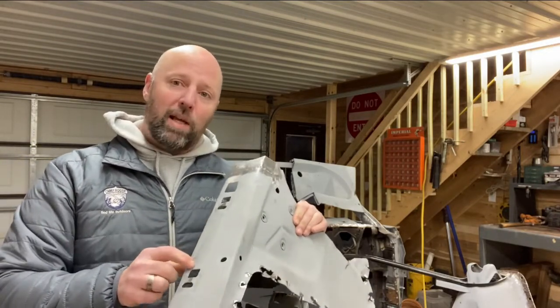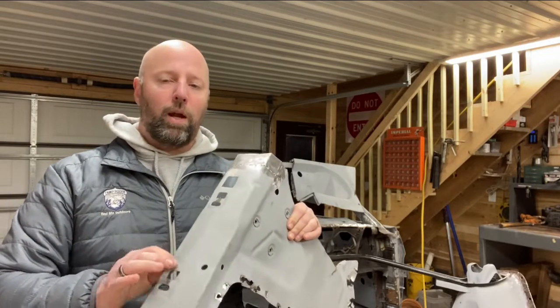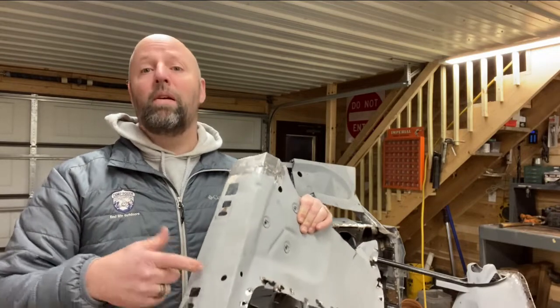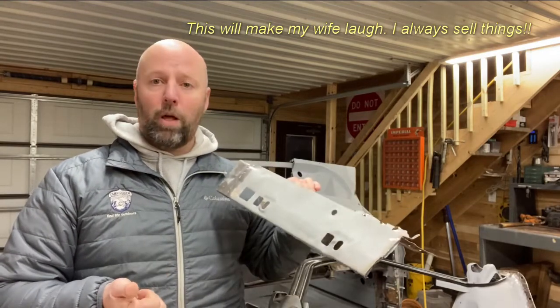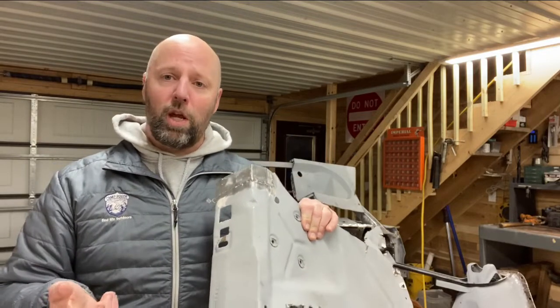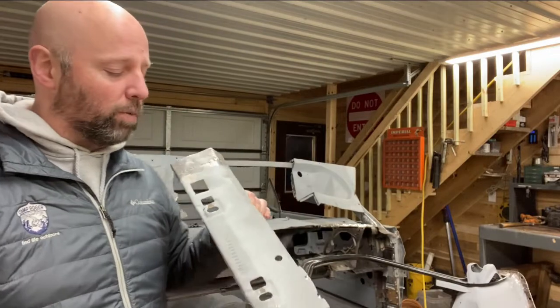My understanding is that's legal, that's the proper way to do it if you document it and aren't deceitful about it. My other option would be just to keep this and sell it with the car if I ever sell the car someday, which I don't plan on doing. That would be another way to go about it. For those of you that have gone through this before, I'd be curious to hear how you handled that, what you did, and how you felt about it afterwards.